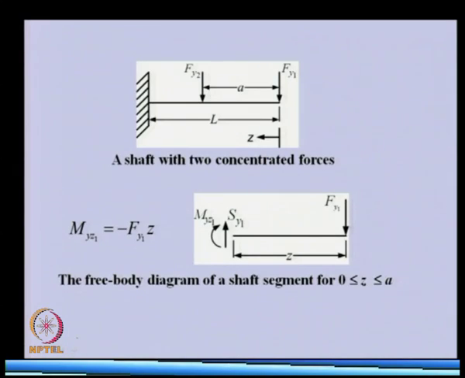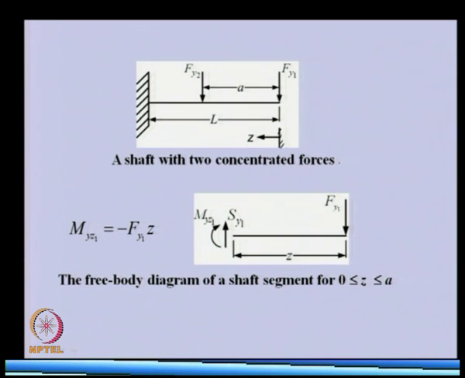For this particular case, we first derive the influence coefficient just for illustration purposes. Basically, we have two forces, Fy1 here and Fy2 here, and this is the distance between the forces, which is L. The z axis is measured from this end. By the bending moment concept, we can obtain the influence coefficient.